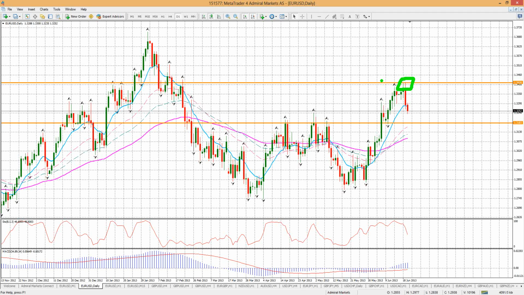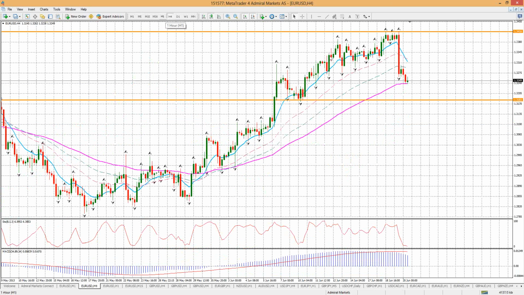And you can see why now in retrospect. I was so cautious with that. All right? Exactly to the pip, and went down. So personally, I wasn't interested in that downside because I'm not trading that way.